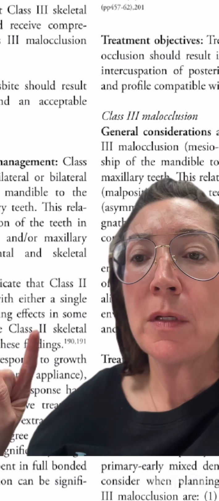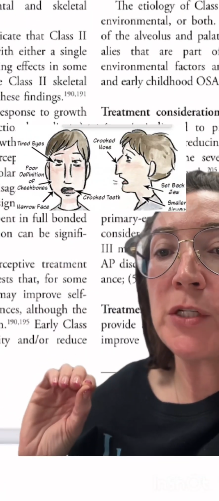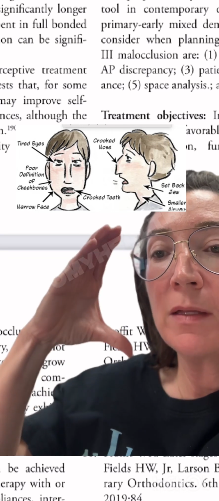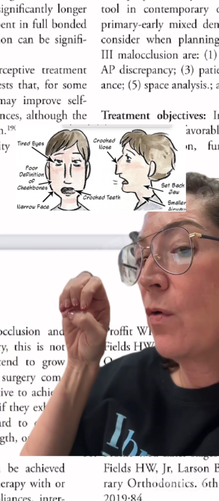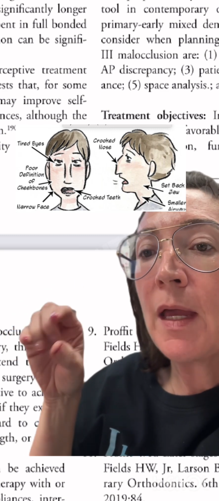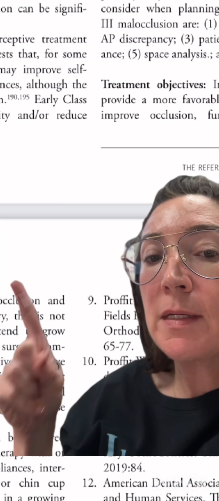More about malocclusion and mouth breathing. So mouth breathing suggests that impaired nasal respiration may contribute to the development of increased facial height, so the face will grow vertically, and it can open the bite, it can increase the overjet, so how far the top teeth come out from the bottom teeth, and the narrow palate, but it is not the sole or major cause of these conditions. The cause is the mouth breathing.